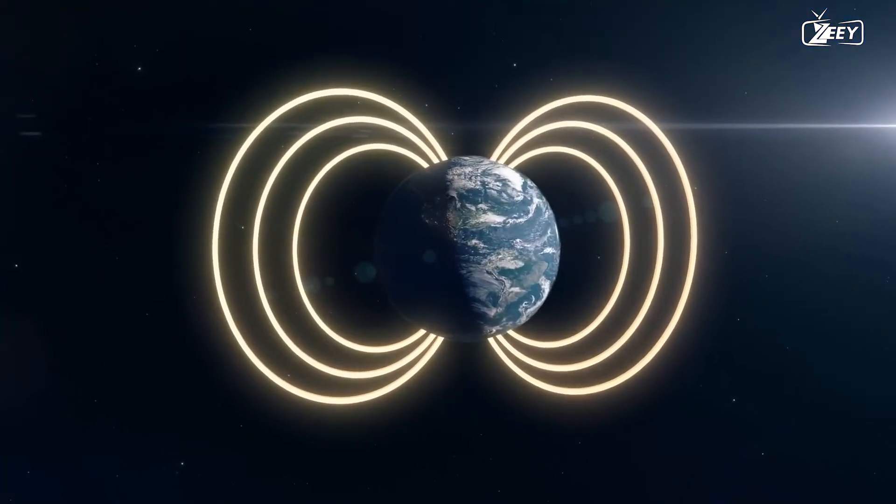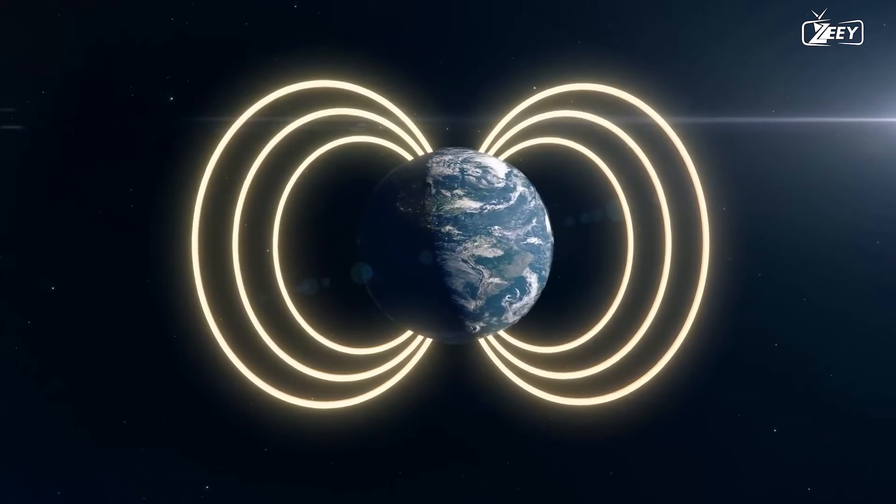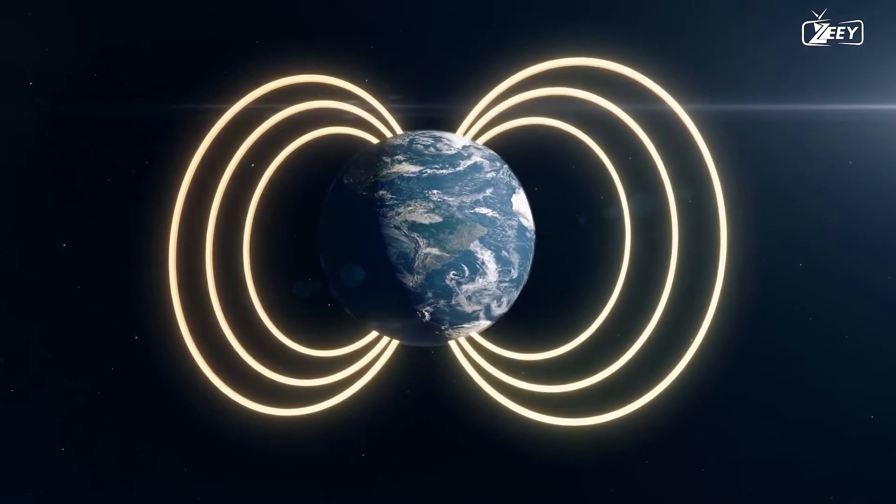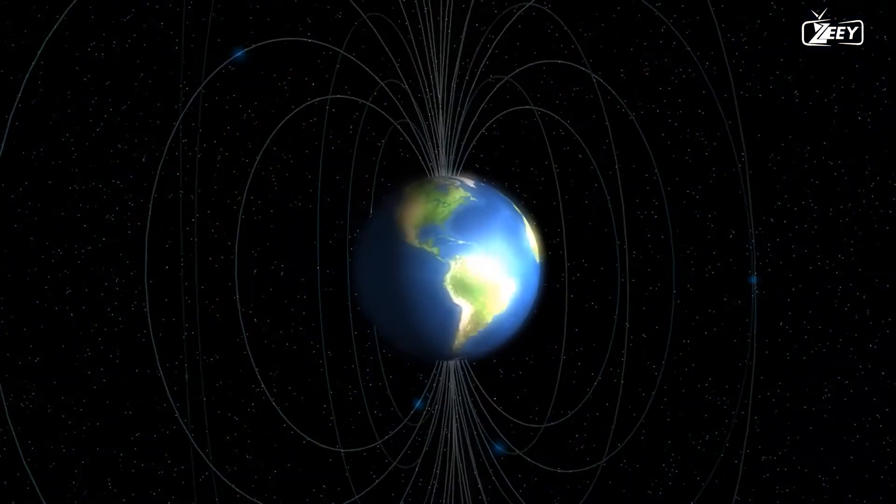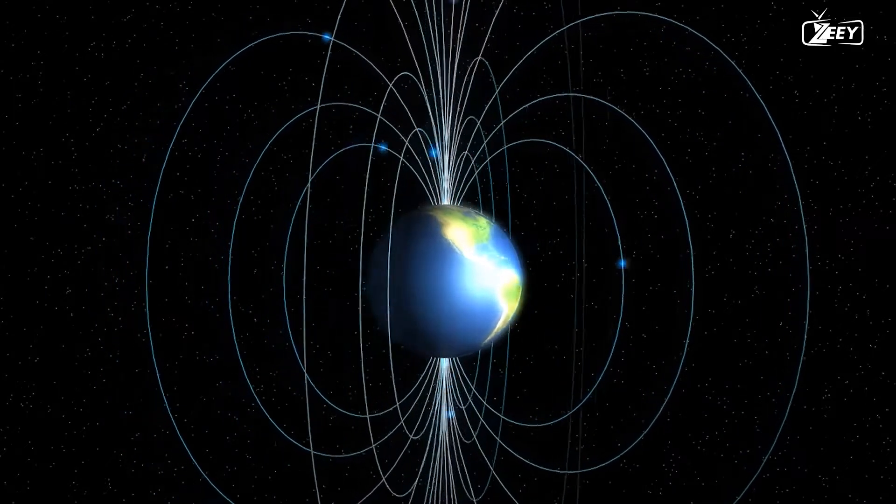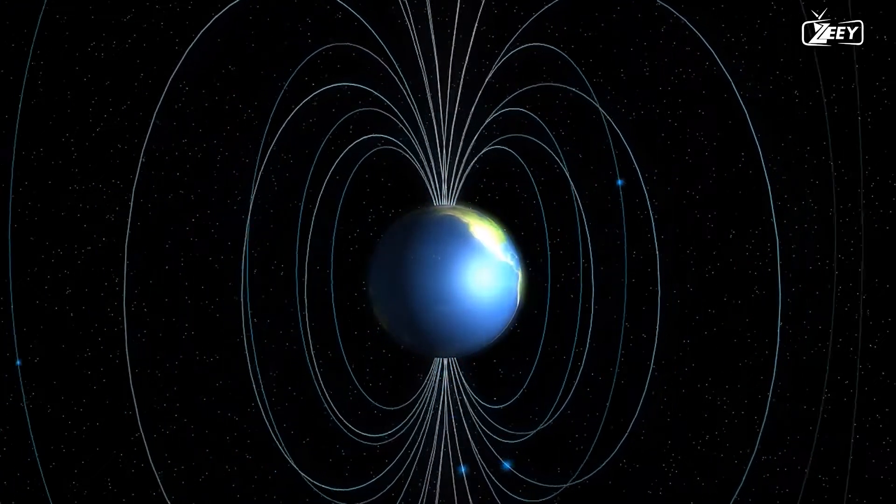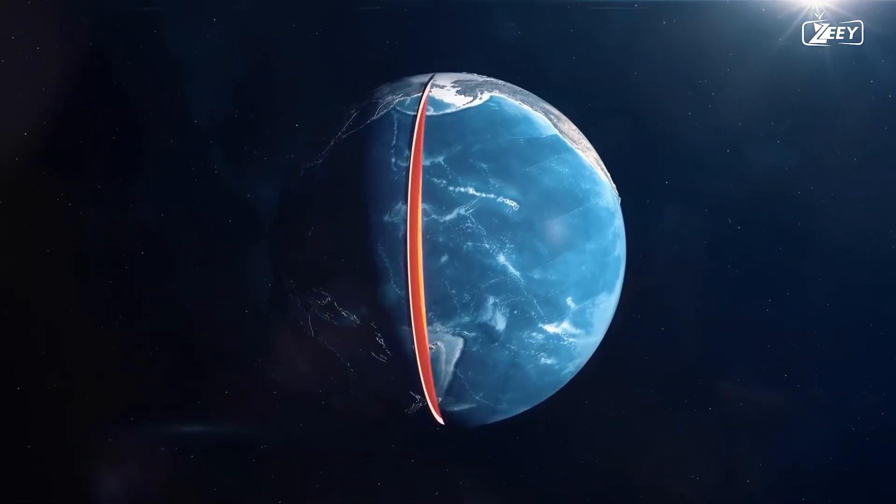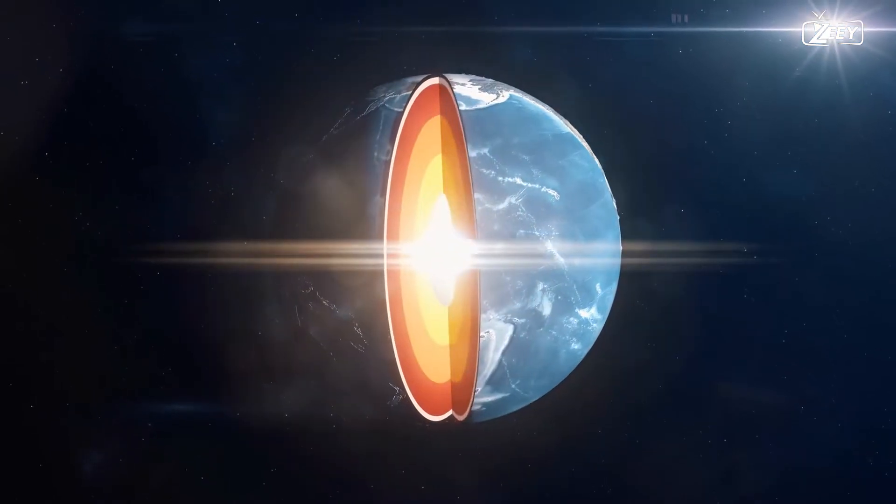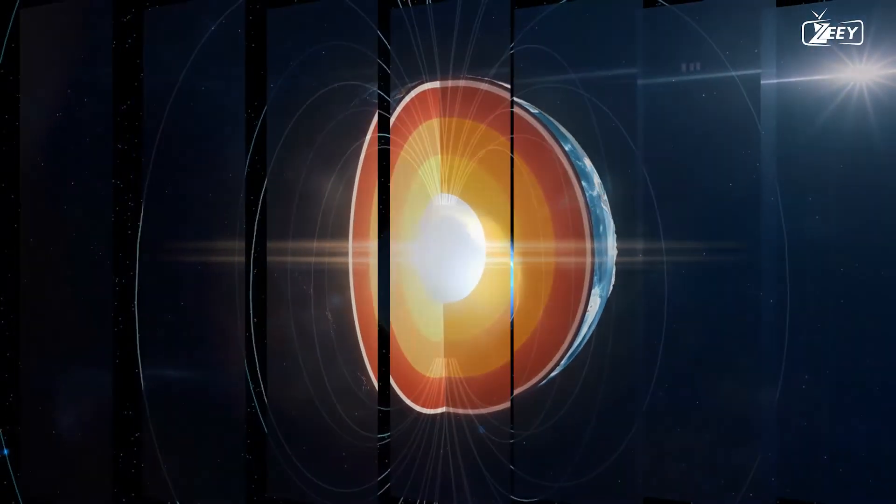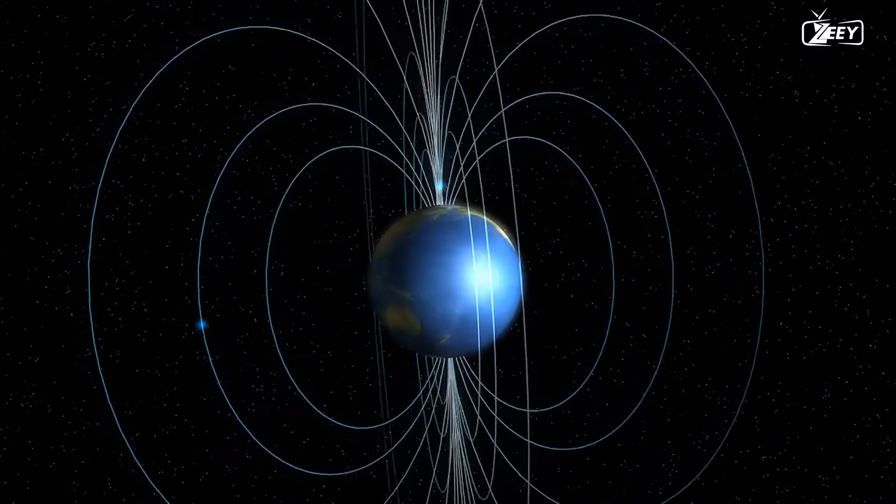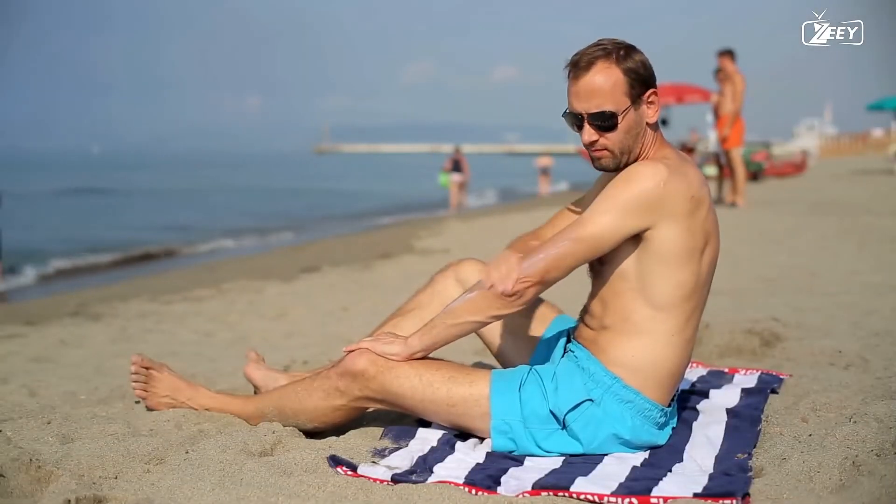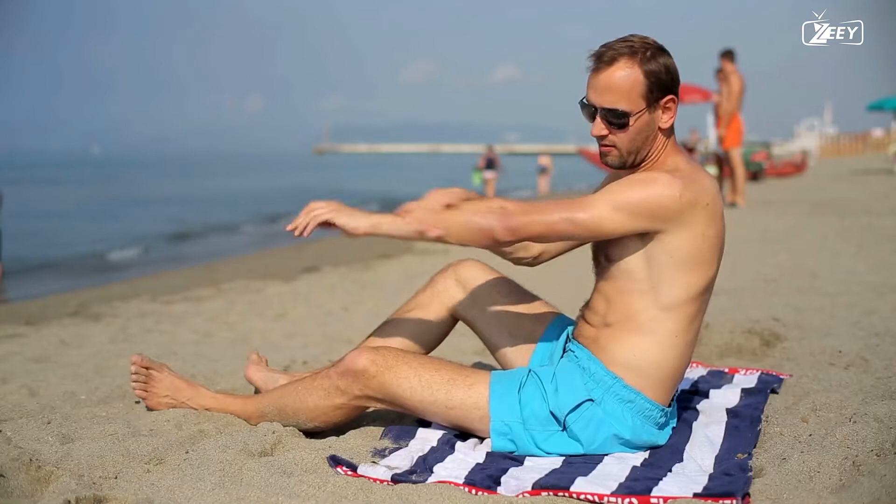Farewell, magnetic field. The molten iron and nickel core of our spherical globe rotates continuously, creating a strong magnetic field that envelopes the whole world and shields us from harmful solar radiation. What occurs, though, on a flat Earth? Such a core doesn't exist to be plain. Flat Earthers assert that there is no core. Since we cannot detect the Earth's magnetic field, it follows that it does not exist as well. Therefore, it must be a fabrication of the elite in order to keep selling you sunscreen when you visit the beach and prevent you from realizing that there is no magnetic field.